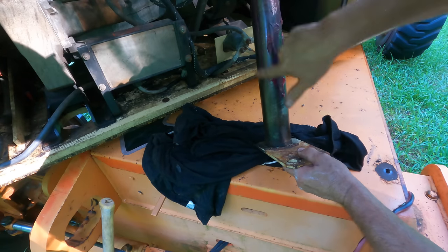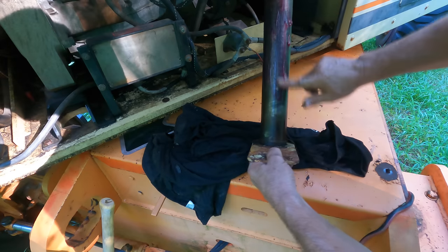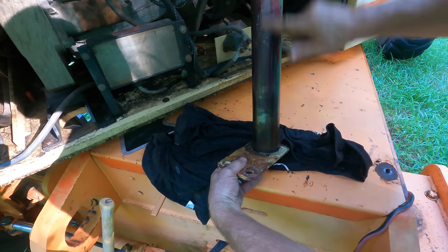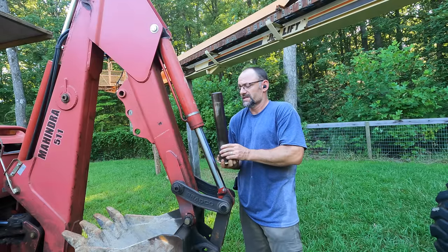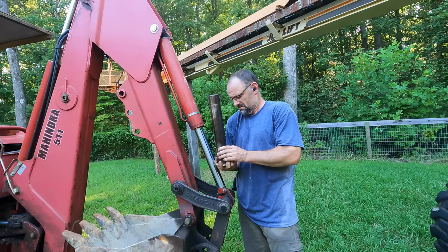The pin is comically large. It's almost bigger than my... What? I was just gonna say, it's almost as big as one of the cylinders on my backhoe. What were you thinking?